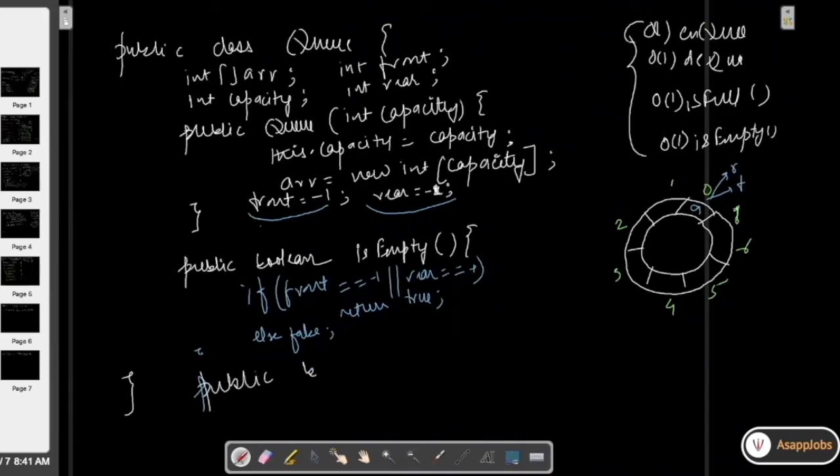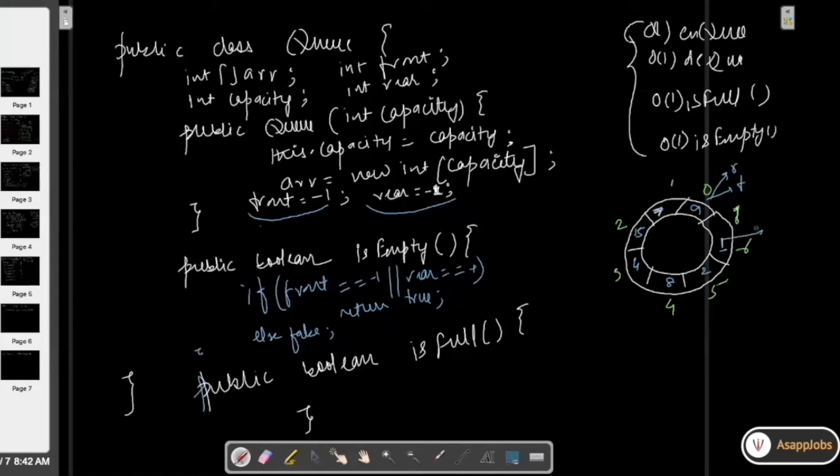And then the second one is public boolean isFull. Can you tell me how do we define when it will be full? Suppose I keep on adding elements into it, for example 9, then 7, maybe 15, then 4, then 8, 2, 1. Now once I have come here, I say that this is full. But how do I say it?